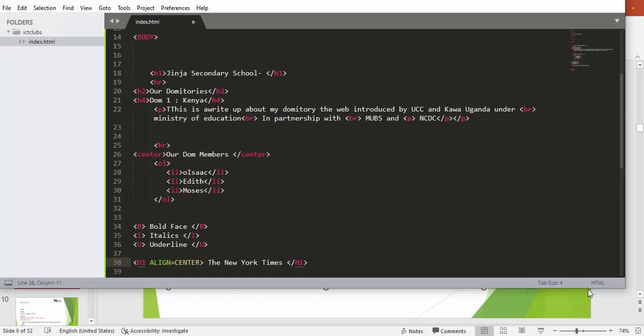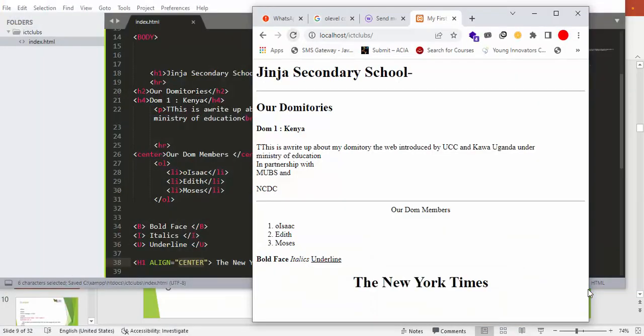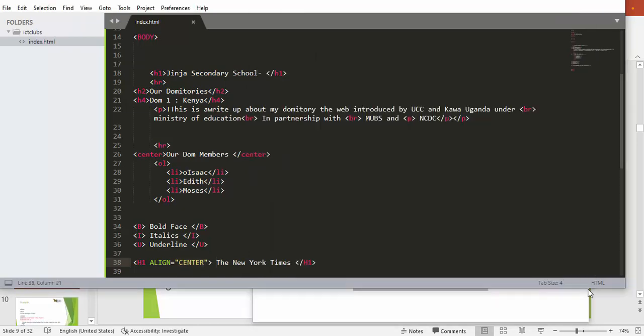Okay? But most of these tags, where do you have to put the attribute values? In quotes. Because this is a tag, this is the attribute, and this is its value. So the value has to be in quotes. So you see, the New York Times has come to the front. As well, you can continue and customize this. Like I've seen, you can add i to make it look a bit bent. So you just close i.